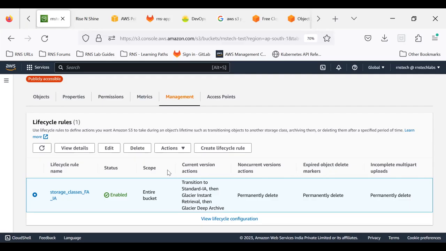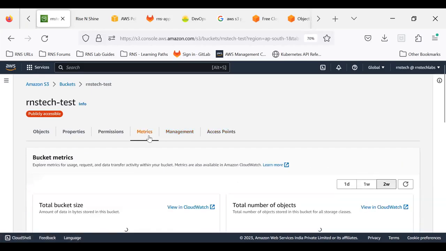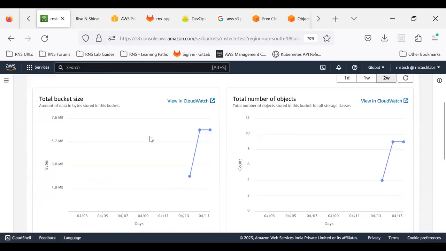And website hosting. If you have this requirement, without having a serverless architecture, you have some static content application. We can use S3 itself as the endpoint to access it as an application. And objects, if you keep on uploading things like backups, to manage them we can use these management rules, that is, the transition rules or deletion rules for the current version and non-current versions. Those are some important concepts which we have in this.